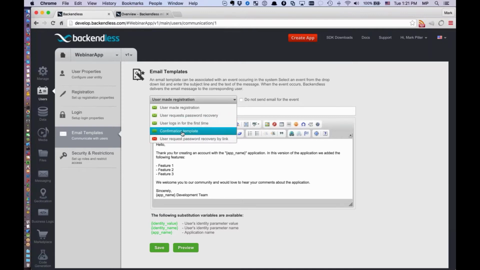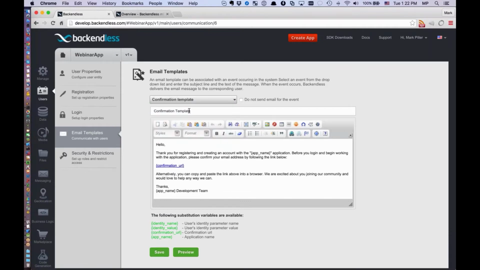The confirmation template. So this one, I take it back. This one is just sent out to thank them for registering with your application. To confirm an email address, it's the confirmation template right here, and this is going to be the URL that they will be clicking to confirm their email address. So this is the email that goes out if you enable require email confirmations. So hopefully that answers your question.